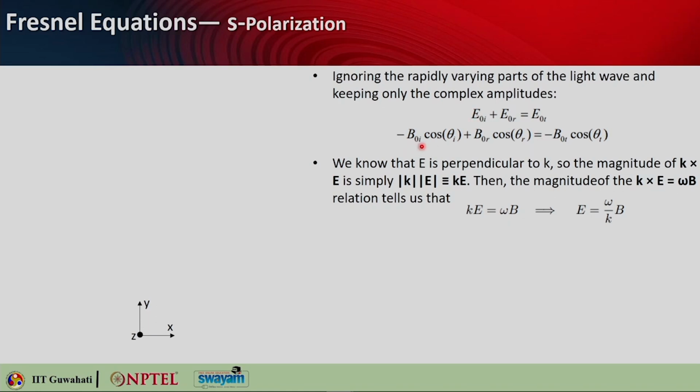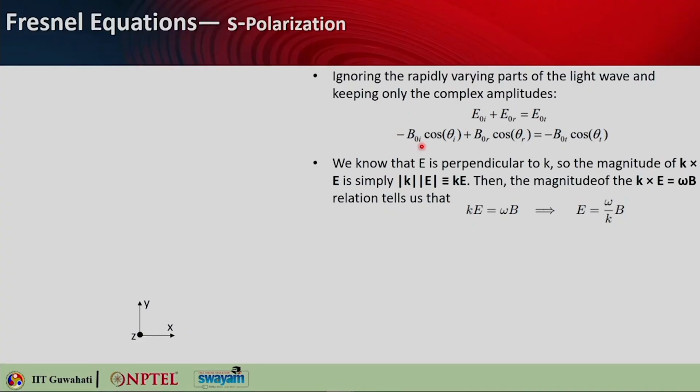So we need to now convert everything to electric field, because that is how we will be able to find out the ratio of the electric field vector that is reflected over the incident field. That will give us the reflection coefficient. That is our final goal. And also we have to find out the ratio of E_T over E_I. That will give you the amount or the ratio of the electric field that is being transmitted, right. So with that objective, let us see how we can proceed further.